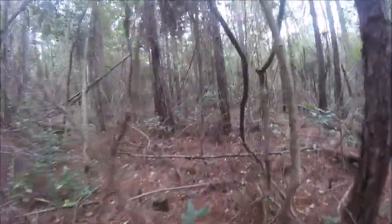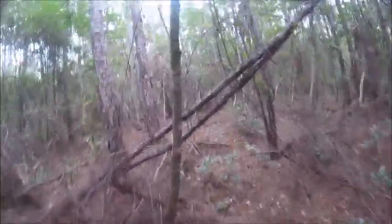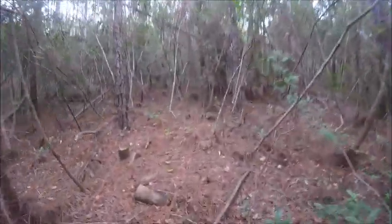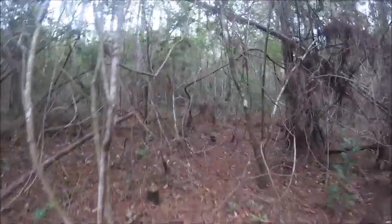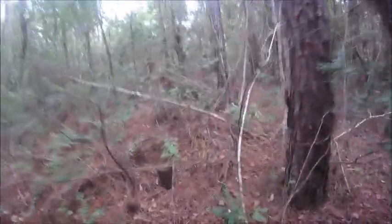Oh, by the way, the Hobo Paradise. I believe somebody thought somebody was dead in that tent, and they cut the hole to make sure there's no bodies inside of it. Because I noticed there was nothing missing. I'm like, why would they cut the tent and not take anything? So I'm thinking rescue came out there.